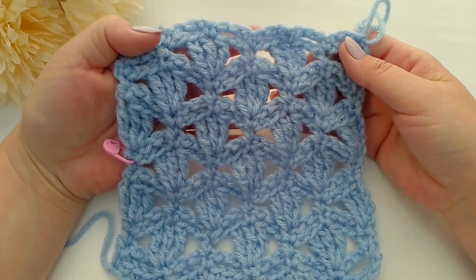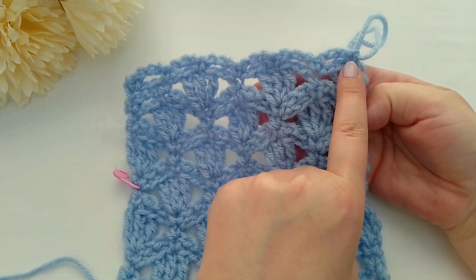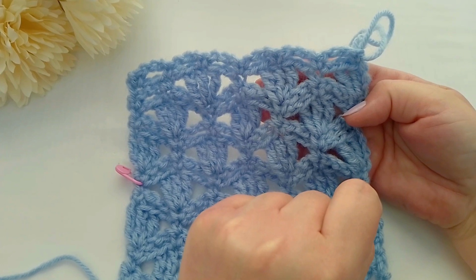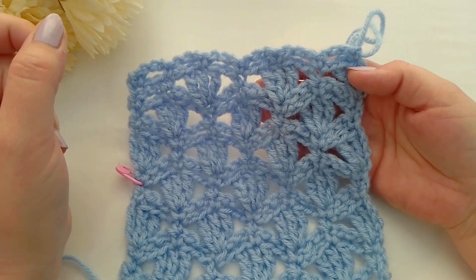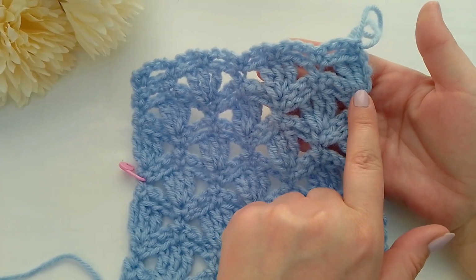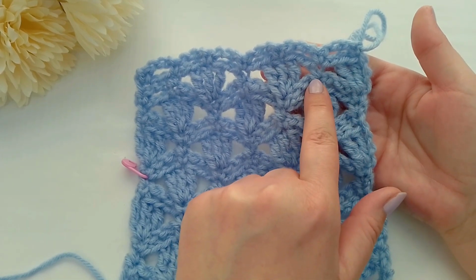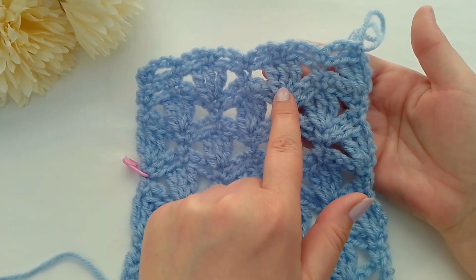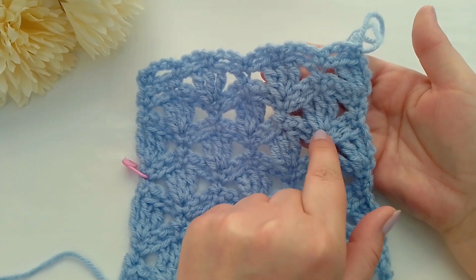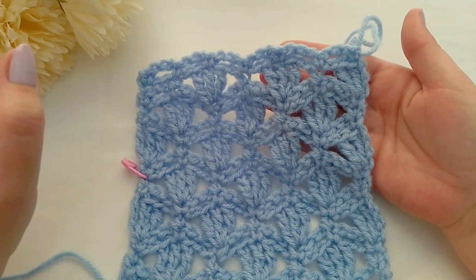Rows 3 and row 5 are the same pattern. Row 3 is the single crochet, chain 3, single crochet, chain 3, single crochet. Rows 4 and row 6 are practically the same pattern. We will either start with the 3 trebles, chains, then single crochet, chains, then 3 trebles, or we will begin with a single crochet, chains, and then 3 trebles. So basically, every other row, you will repeat the same thing.